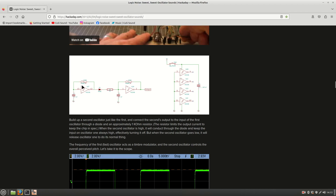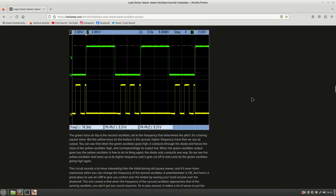The timbral modulation uses hard-synced oscillators — two of the basic oscillators where the output of one is fed to the input of the other via a diode and a resistor. There's an oscilloscope trace showing what the outputs look like — you can see the synchronization between the two and the modulation going on. It's explained very well in the article. It also explains that when the frequencies of the two get close, you get zero output — the dead zones — which is what gave the name to the little box.